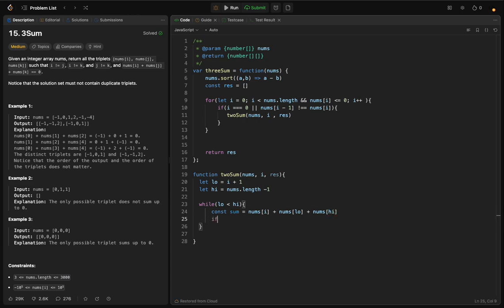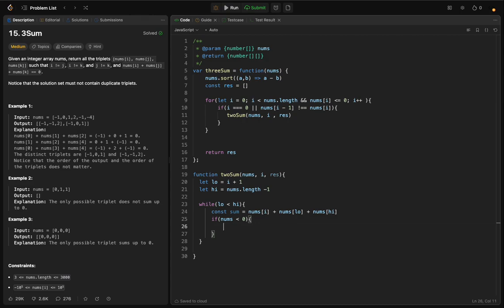And if the sum is less than 0, because we sorted the array, we know the smallest value is on the left, which is stored in low, and the biggest value is on high.